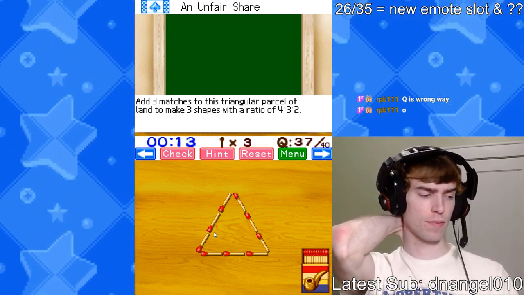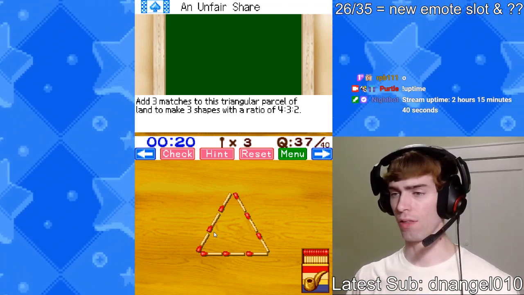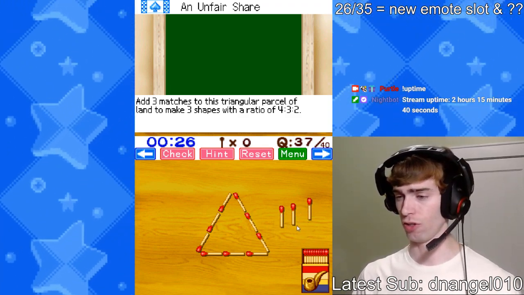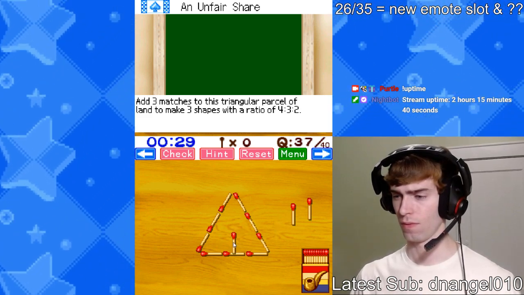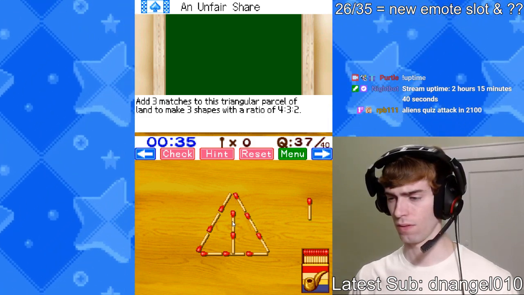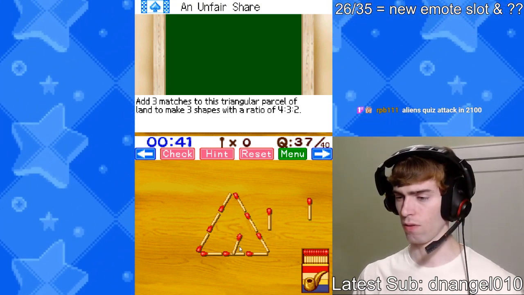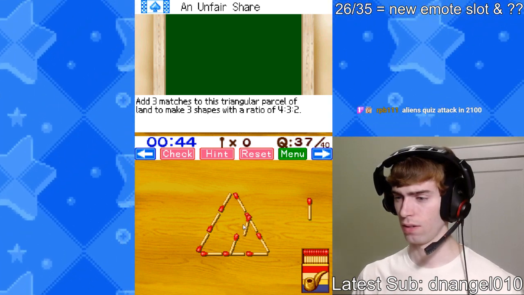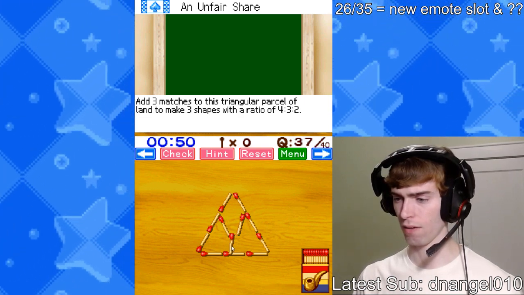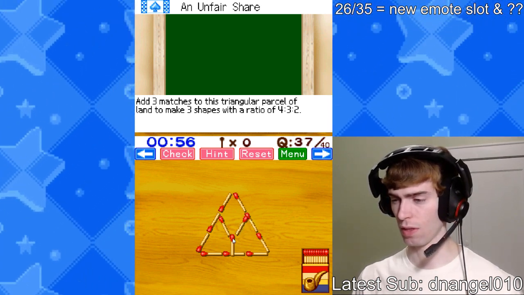Okay. Unfair share. Add three matches to make this triangle parcel of land into three shapes with a 4-3-2-1 ratio. At first, I was just going to go down the middle or something, but okay. So you think about it, where that's like half and half, or not half and half. Two sides that are almost the same, and then one that isn't.